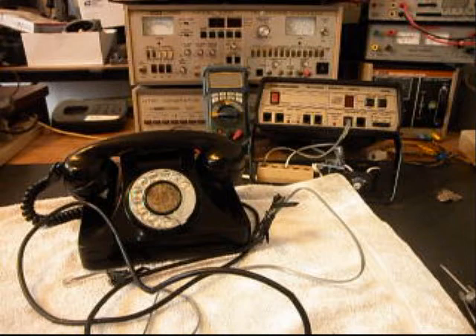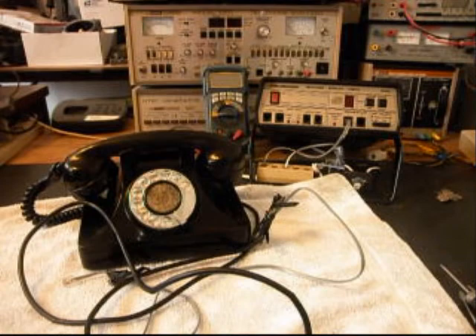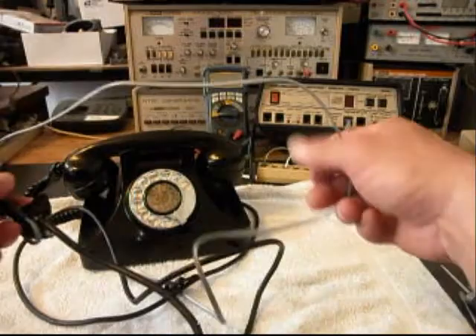Robert has a note with his telephone for the initial checkout. He says it dials slowly, the ringer doesn't work, the dial needs a phone number insert — right here in the center is what he's talking about, a dial center ring card. A cord out of the back is cracked, and yes, it is all cracked. It's weathered basically, and everything is cracked — if you move it, it'll just crack on you.